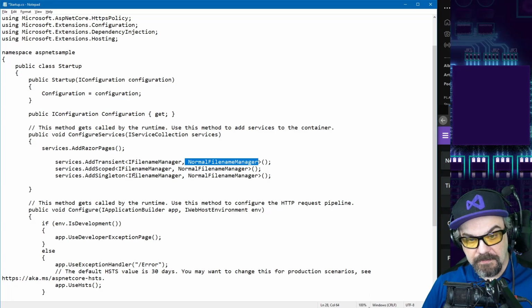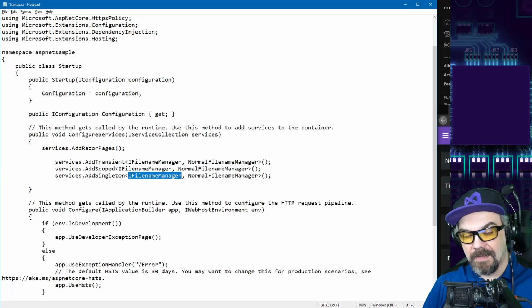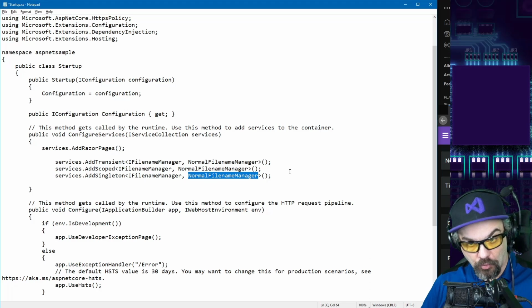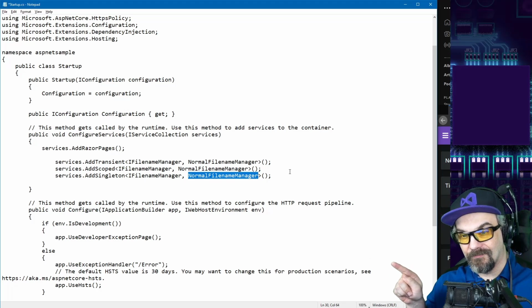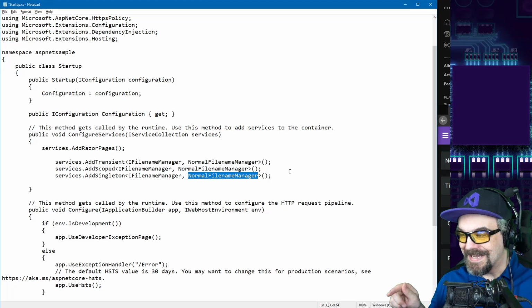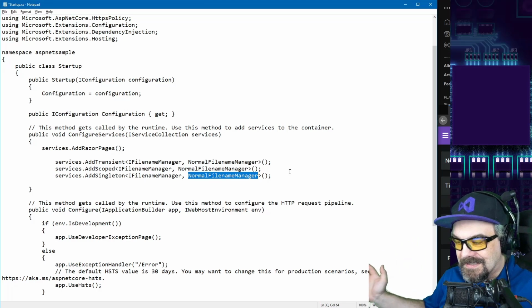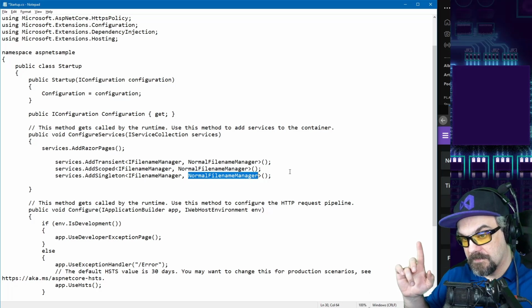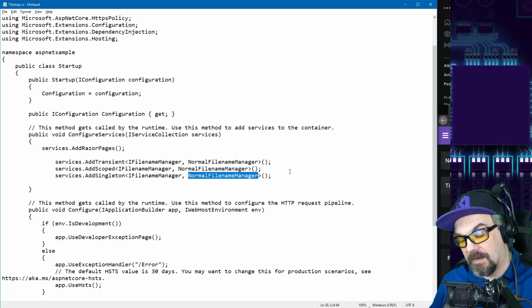A singleton says that when this object is requested, IFileNameManager, one and only one NormalFileNameManager is created for this instance of the application and is managed for the entire lifetime of the ASP.NET Core application.